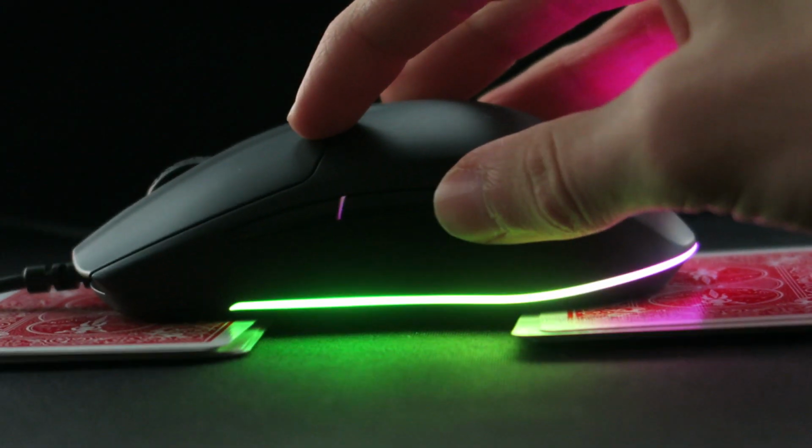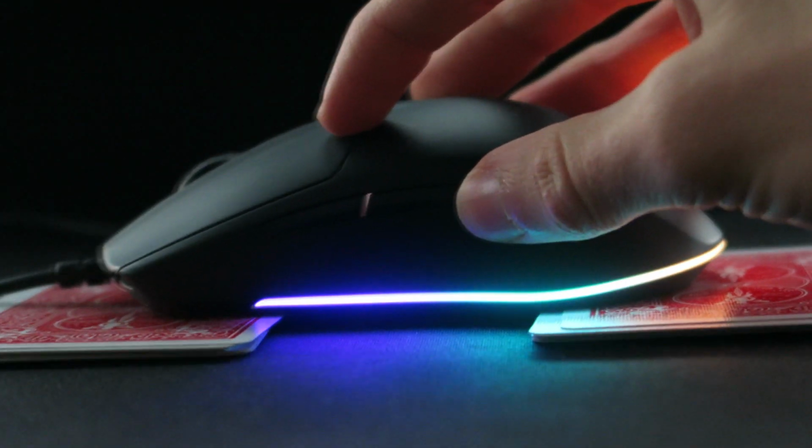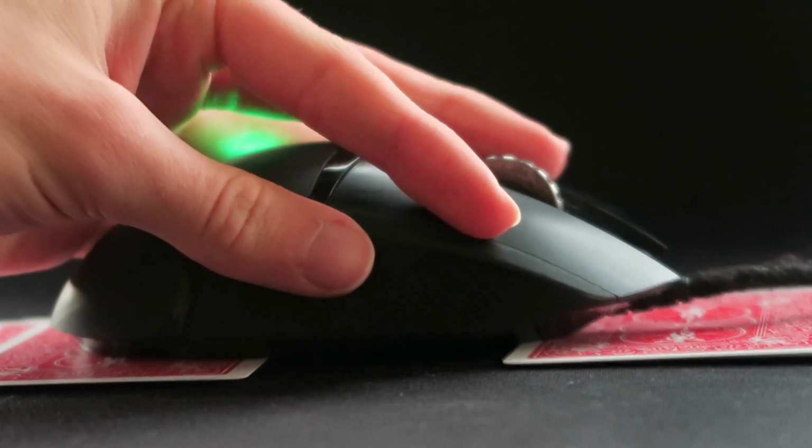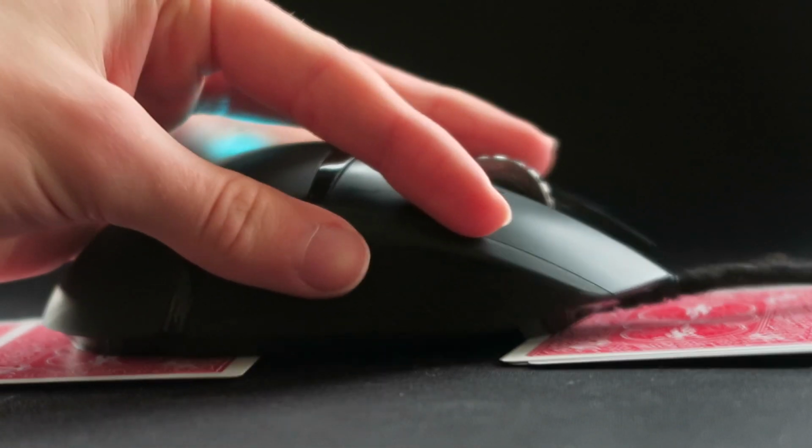For comparison, this mouse still tracked at a height of 8 playing cards. That's almost double the Zowie EC1A, which would only track up to 5 playing cards, and almost triple the G502, which wouldn't track any higher than 3 playing cards.